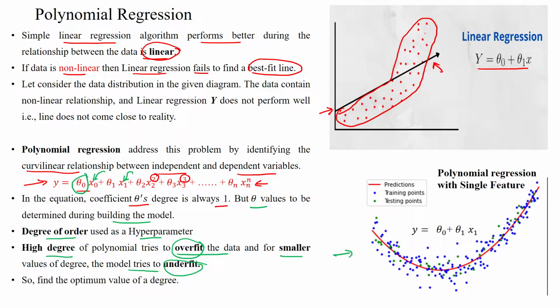This plot shows the best fit decision boundary over the given training data and test data. Test data is indicated with green dots, and training data is indicated with blue dots. When comparing both plots with the same kind of data, simple linear regression is not creating the best fit decision boundary, but polynomial regression creates the best fit decision boundary.